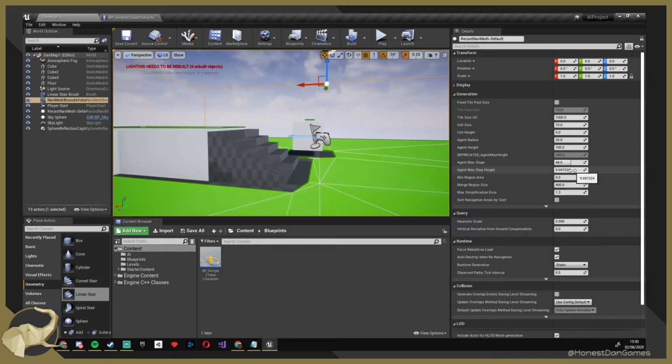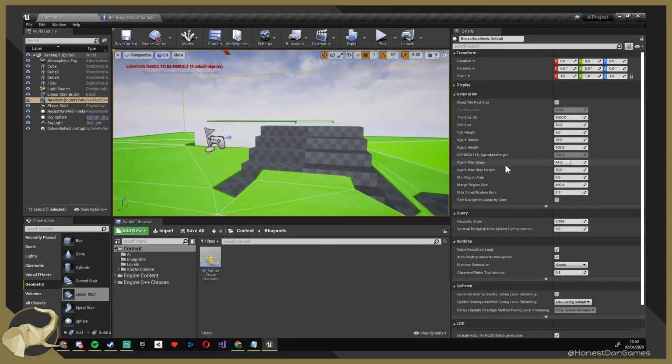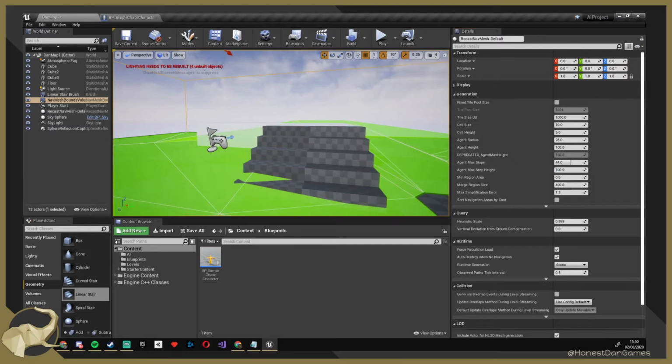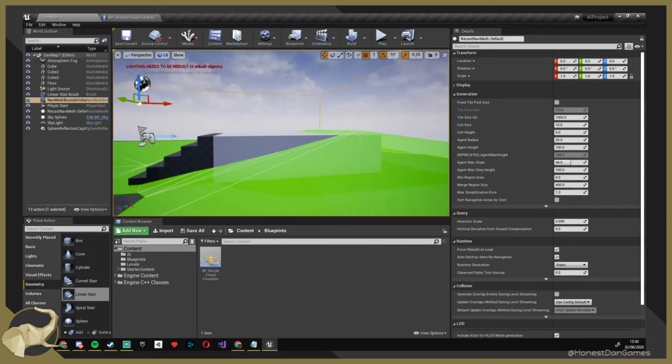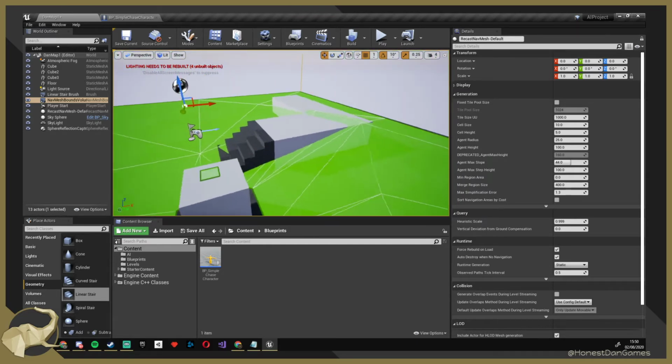Oh, so they're 20 each one are steps. We know that much. Let's see what it says. Largest vertical step the agent can perform. Okay, so if we did it massive, could they? If we did it 100, yeah, they can then walk up here basically because they can step that way. That is messy.